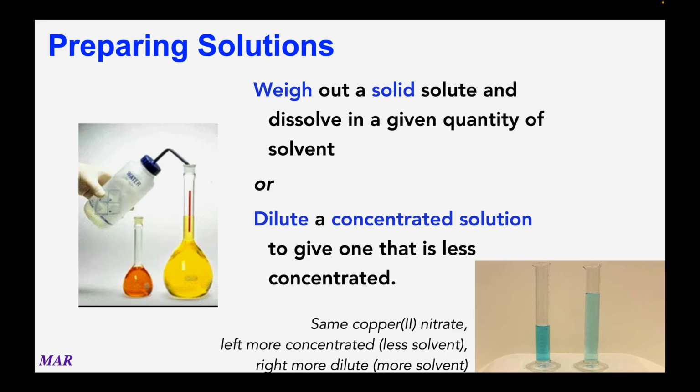So when you're making a solution, oftentimes what chemists will do is they'll weigh out so much solid, find the mass, put it in so much volume to find the concentration, et cetera, which is no problem. And you can find how much solute you need, like we saw in the last example, if you know the volume and concentration. There's all different variations. But believe it or not, it's also very common to take a concentrated solution and add water to it to give a concentration which is less concentrated.